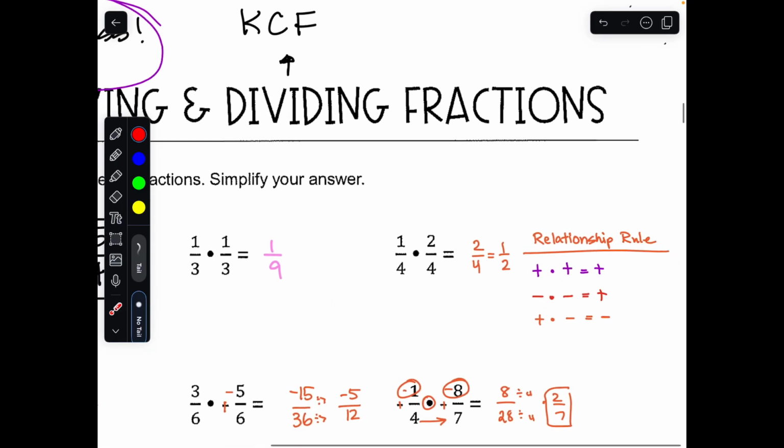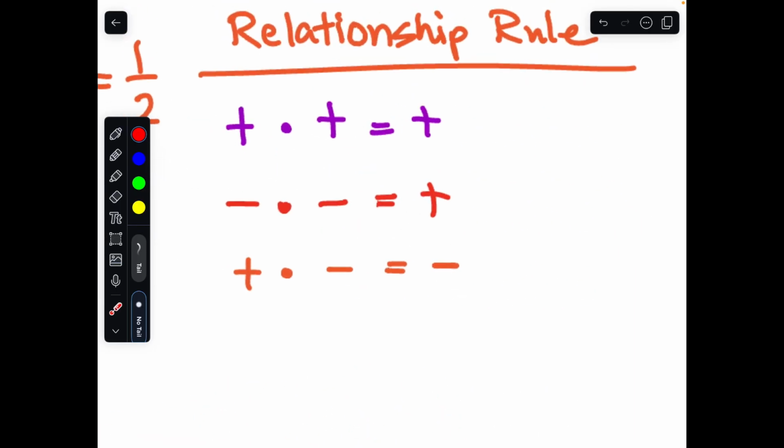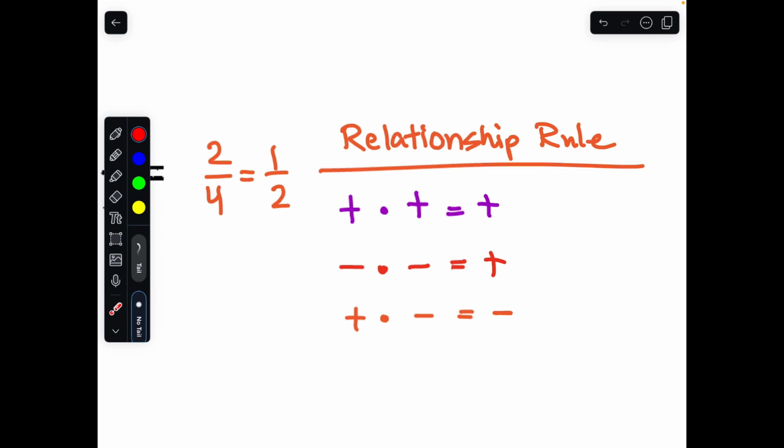The only thing that makes it tricky is if we have negatives with positives. So if I have 2, we have to remember the relationship rule when we're multiplying, and that means that a positive with a positive makes a positive, right? We talked about this in class, that they both think positively, so it's a very common relationship. And then a negative person with a negative person also agrees, right, that everything is the same, so it's positive.